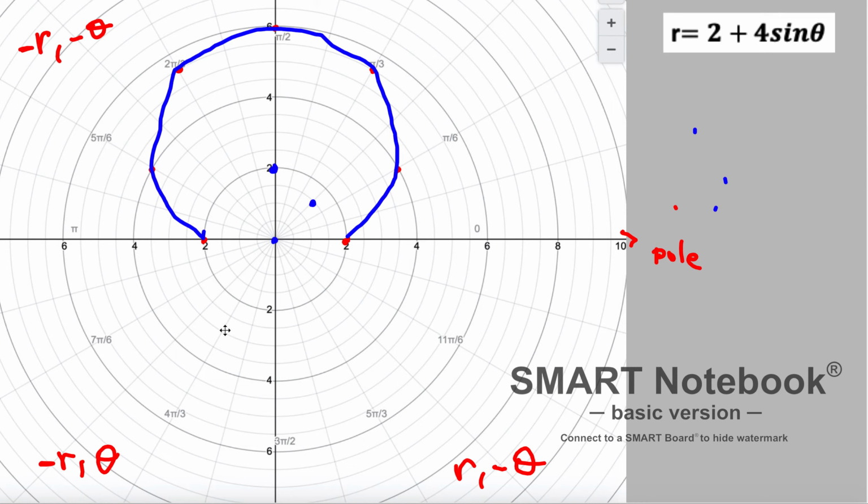Just let me see, did I find this correctly? 4 pi over 3 is here somewhere, I'm sorry, because it lines up with pi over 3. I didn't put it correctly. And now 5 pi over 3 goes to the same point here, minus 1.46, and we have these values. Now, because we have a symmetry here, let me connect those points. So the points go like here somewhere, and connect in here.